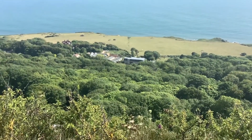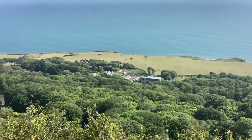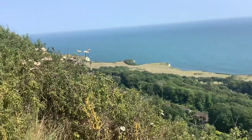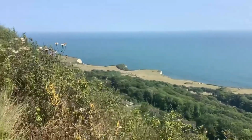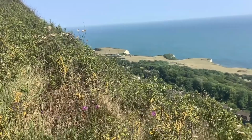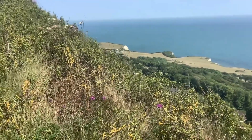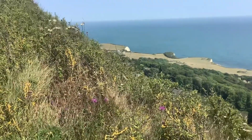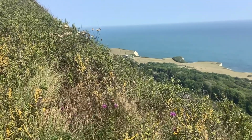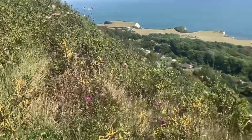there's Old Park Hotel directly below us, and the fields. The seaward side of that is all triple SI chalk grassland, summer grazed with cattle. Coming a little way, looking southeast now towards Woody Head, which is that white chalky outcrop there, right on the coastline. You can see some cattle in the field there. So it's a mixture of tussocky grassland and some areas of tightly grazed grass. And there's lots and lots of exposed cliff face here, on chalk and green sand, both down the bottom there, the actual sea cliff, and here the inner cliff, which you can't really see.